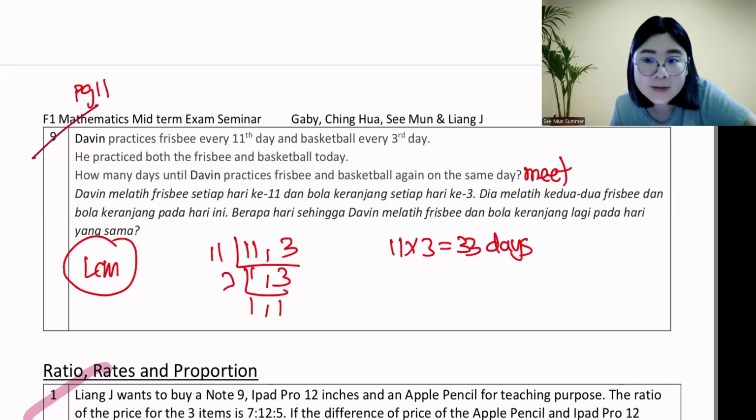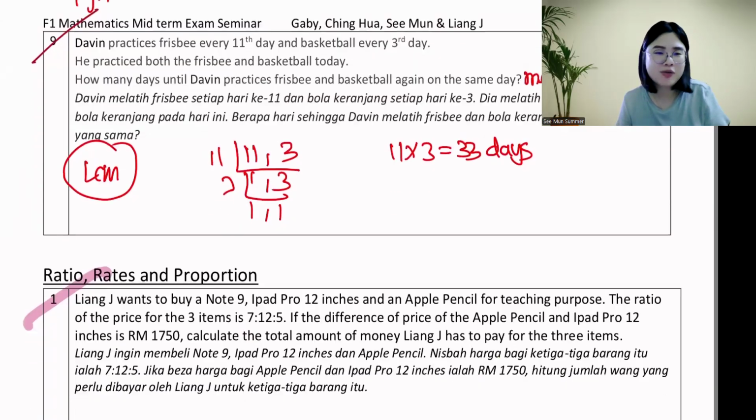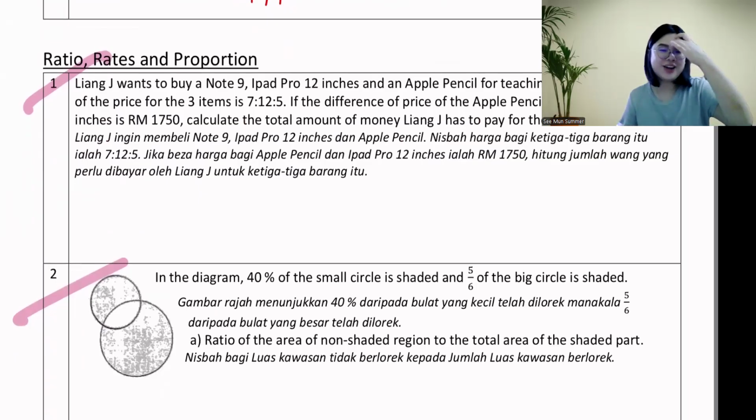Teacher, what are the topics that will come out in exams? Yeah, these are the topics that we're discussing that we're gonna cover in the exam. Definitely. Now I have covered 3 chapters already just now. So now come to the last chapter, which is ratio, rate, and proportion. Dun, dun, dun. Okay. Are you ready?